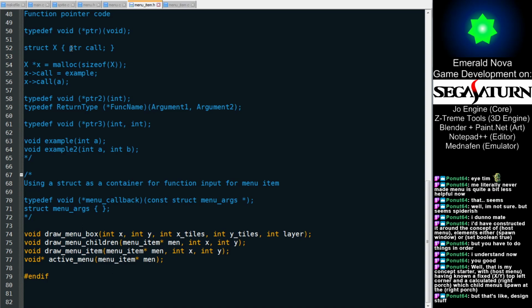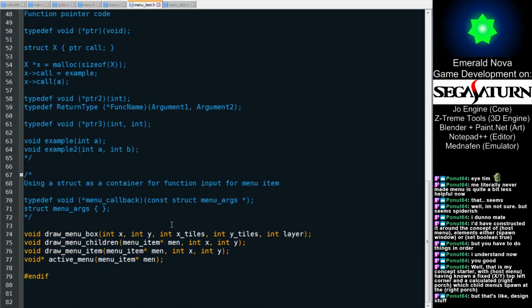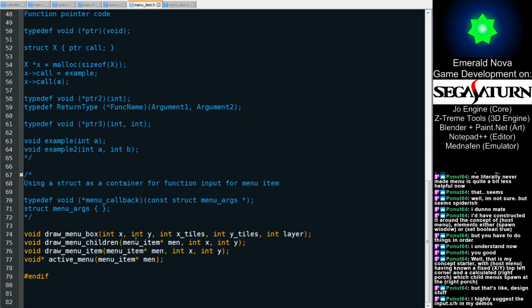So, okay, and I'm going to have to get an input handler too. Okay, so I have something that tracks input on the controller.